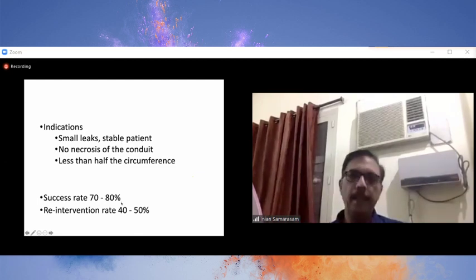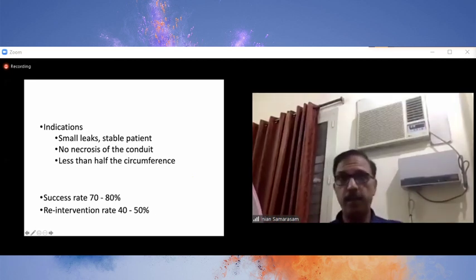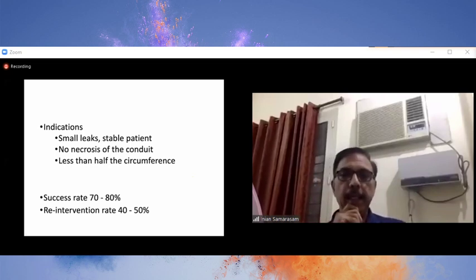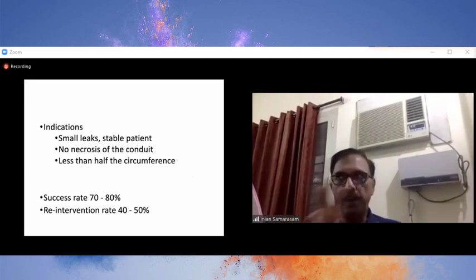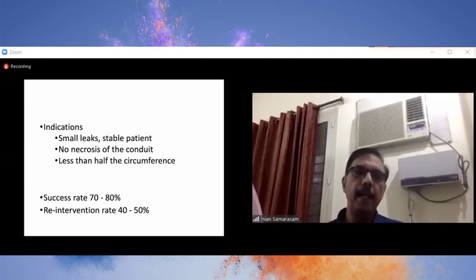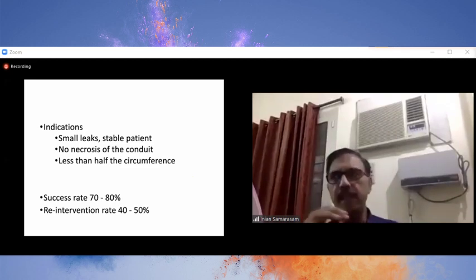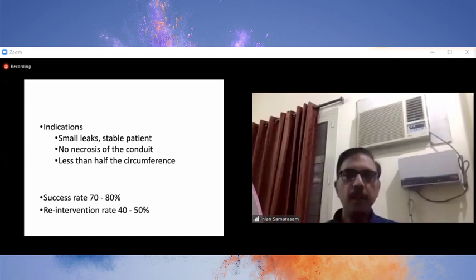However, because these stents tend to migrate, and in spite of fixing these stents by clips, etc., you may need to re-intervene in these stents. So it may not be just a one-off procedure. Sometimes these stents may slip down. Sometimes these stents may migrate, and therefore you may need to reposition or put another stent. Generally, these removable covered stents you can leave for about 6 to 8 weeks. Beyond that, if it still needs to be there, then they may have to be replaced.